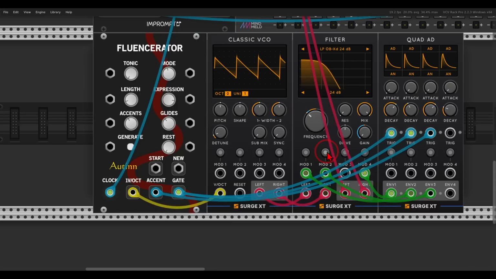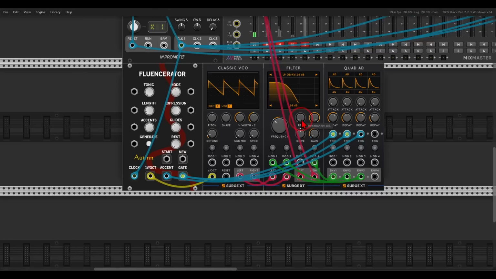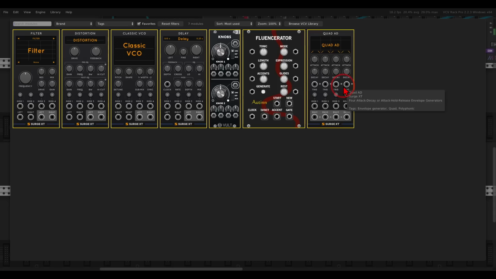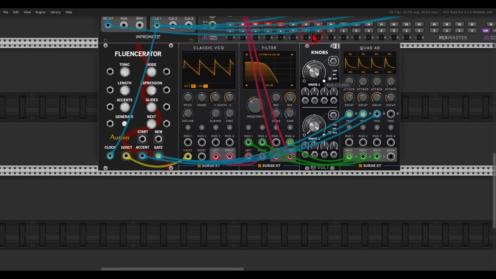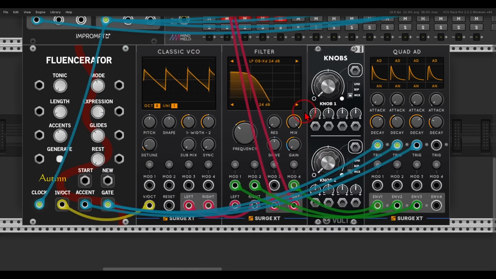Right, now again, how it works with Surge, we have to map the modulation and change the depth each and every time. So what I will do, I will use an external controller for this. And in this case, it will be knobs from Volt. Right, and with knobs, then we can control the amount of modulation. One will be the filter, one will be the accent. Right, so this will be for the filter, and it will go back. And now I can open this modulation all the way because I can control the amount of modulation with this knob here.